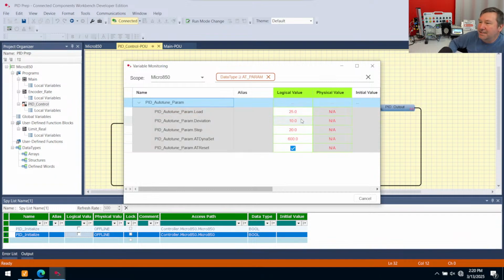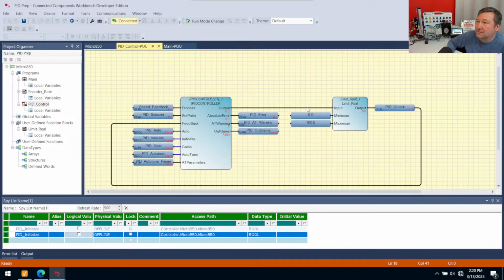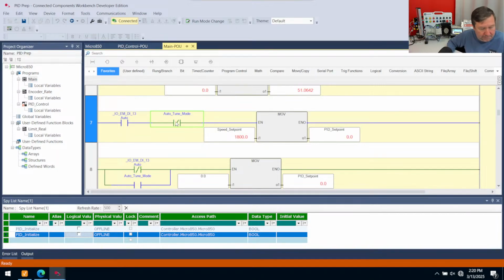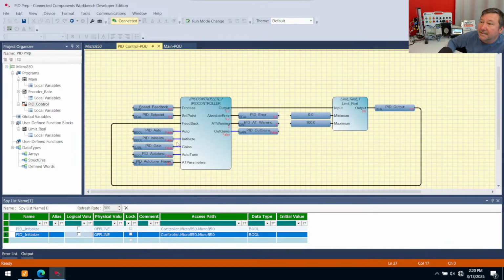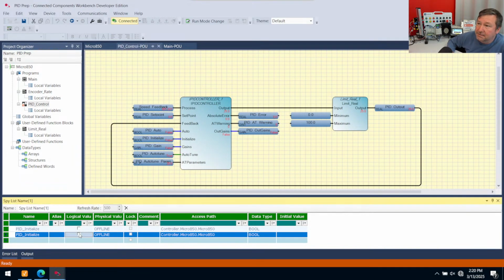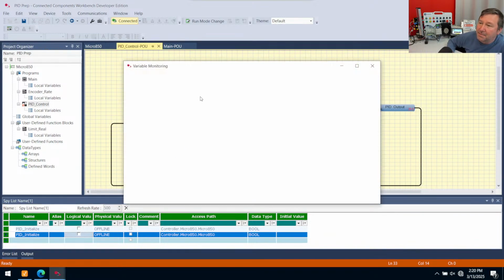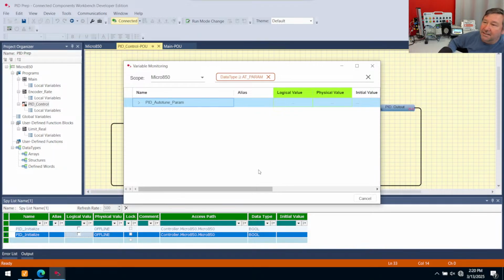If I was to change my step size, I don't know, to 15, and then we go enable our auto tune, then we switch forward, and we uncheck it. Oh man, I got to figure out why. There's something funkier. Actually, this may be on me.